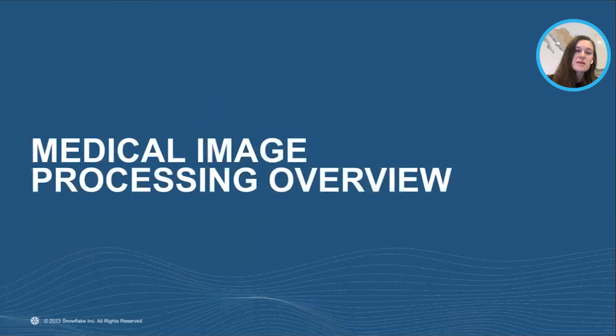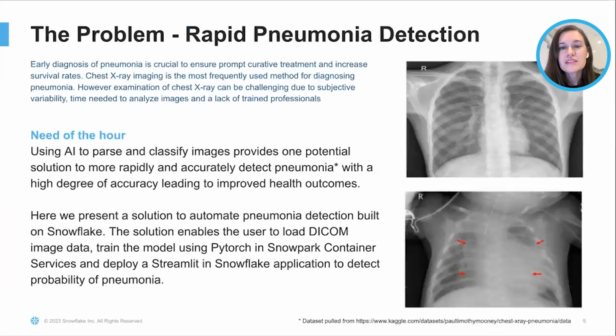So to start out, if we think about medical image processing, one of the use cases that we'd like to think about is actually how we can use AI to improve decision-making and become a decision support tool for doctors. If we think about the case of pneumonia, obviously, pneumonia is something that is important all the time, but it certainly was especially critical during COVID. Actually deciding whether a patient has pneumonia or not could only be diagnosed by an X-ray. And that can be quite a subjective call.